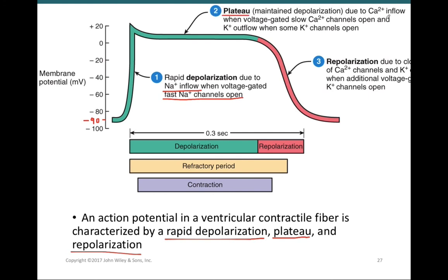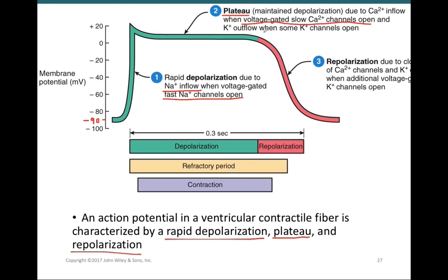When the calcium channels open, specifically voltage-gated slow calcium channels, they're going to allow more positive charges to flow towards the inside of the cell. And that's what maintains our membrane potential at this more positive level. So it is true that some of those potassium channels will open, and that's essentially going to keep us at the plateau, as potassium channels will be opening and allowing potassium to go out of the cell, and some calcium channels are now going to be opening, allowing calcium to go in. That's going to keep our membrane potential at the exact same spot.